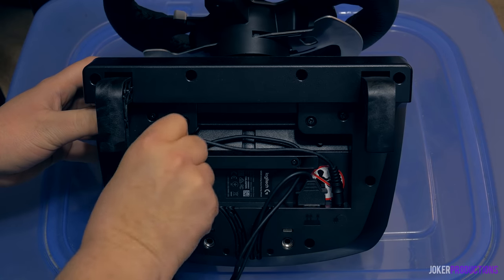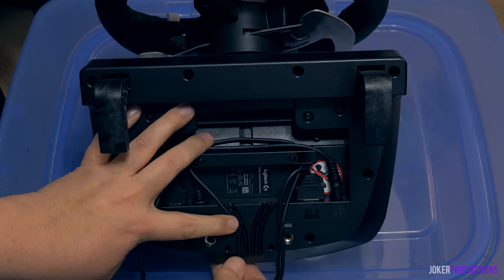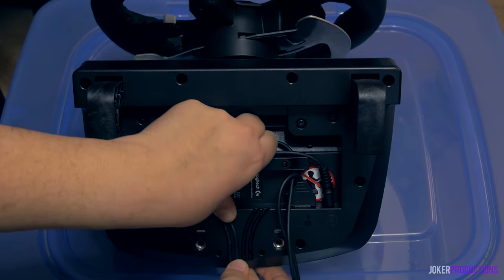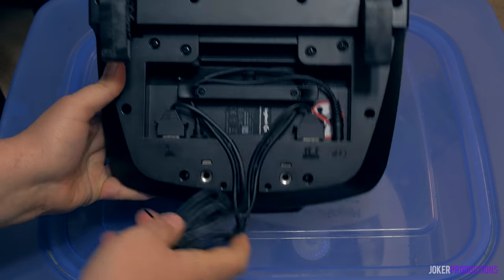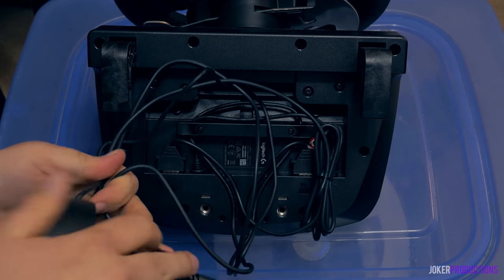Your pedals, power brick, and optional shifter all plug in on the bottom side of the steering wheel. They do have routing cables here to try to keep things as tidy as possible, but there's really not a whole lot you can do to tame this octopus of cables that's going to be coming out of the back of the G920 when it's all said and done. So just be prepared for that.